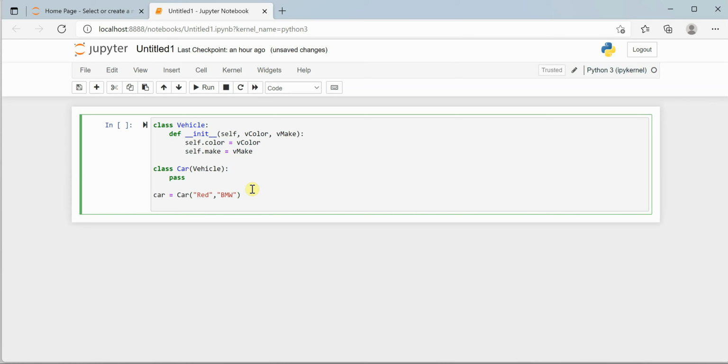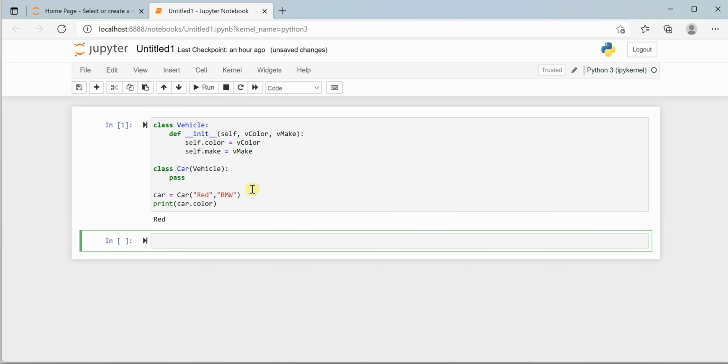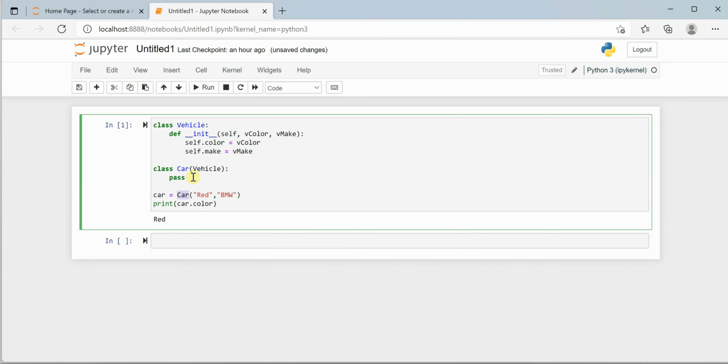Now if I go ahead and say print car.color, you will see that red is coming. Although this car class does not have any property named color, we are still able to use it, and that is possible just because of inheritance.